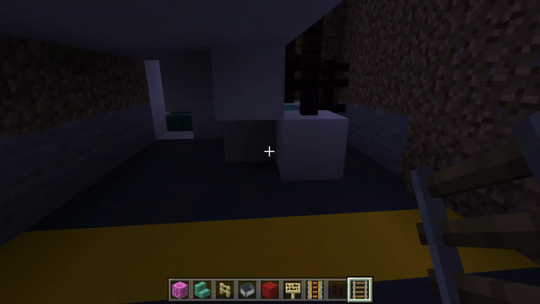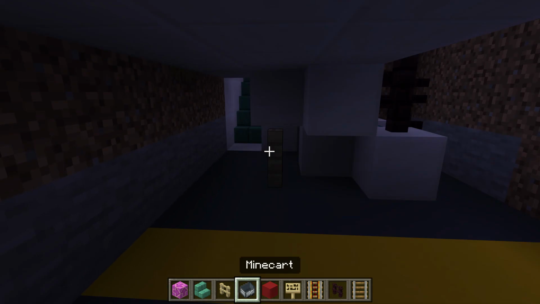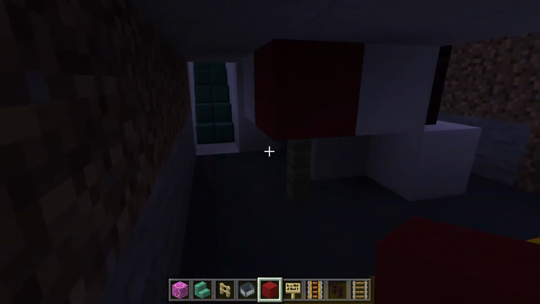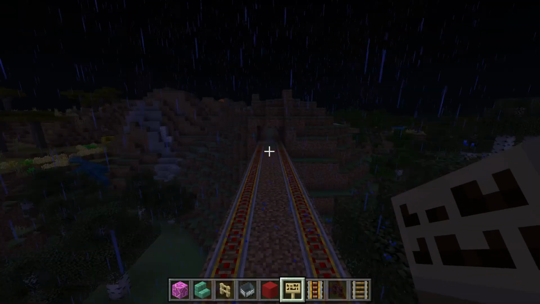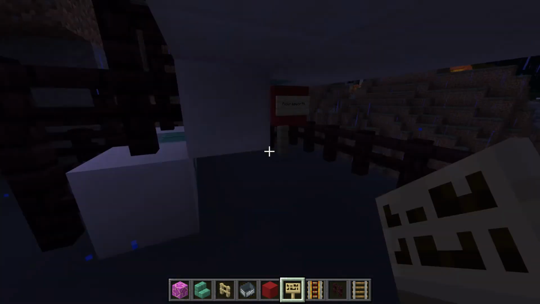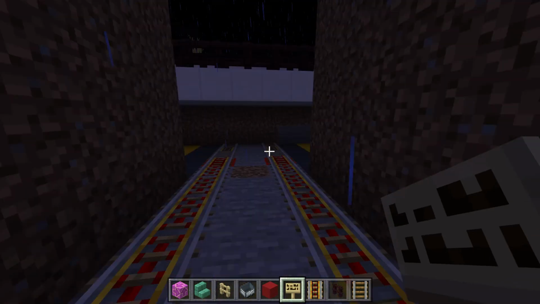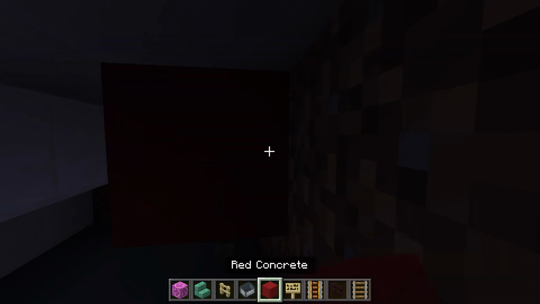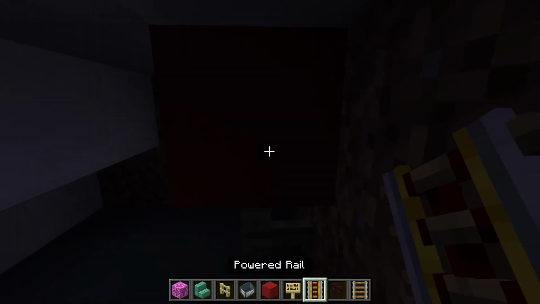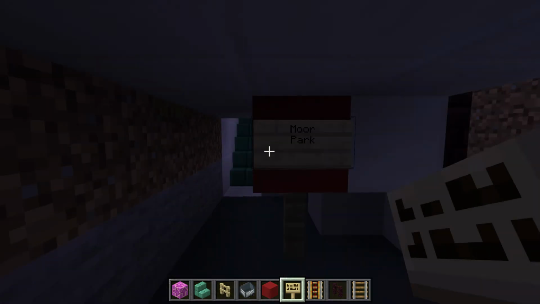And now we need to have a sign, and this sign needs to be saying Moor Park. Wait, let me just check that it's not all capitals. Yep, it's not all capitals. Okay, so we got Moor Park, then we can make one here. Moor Park. Moor Park. Moor Park.